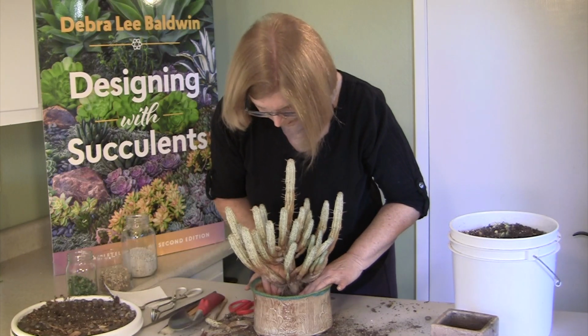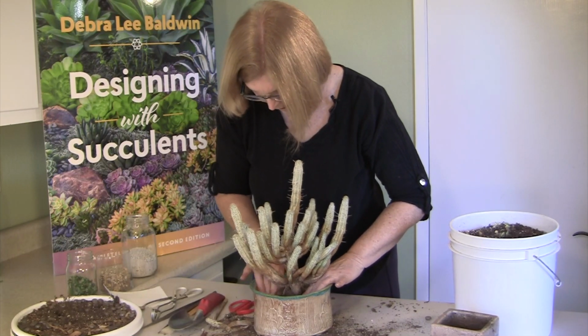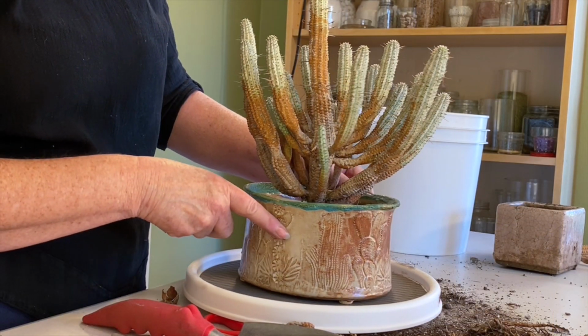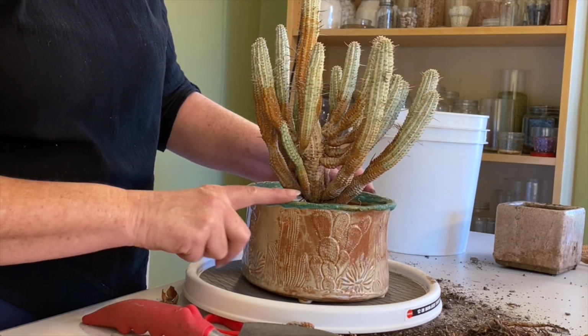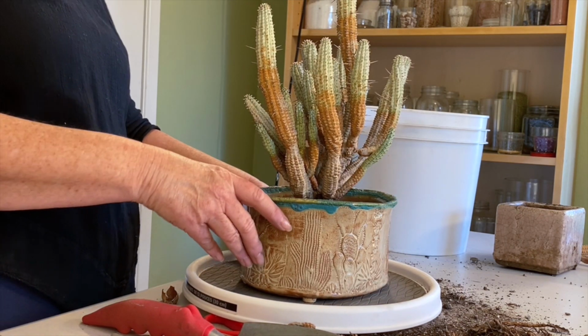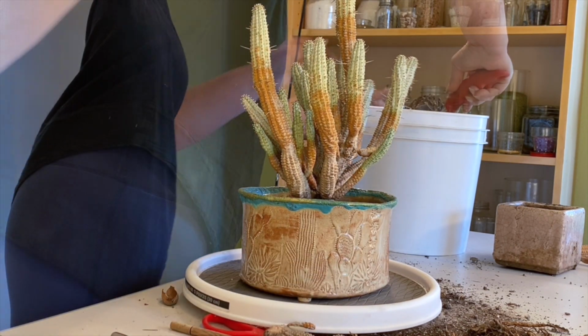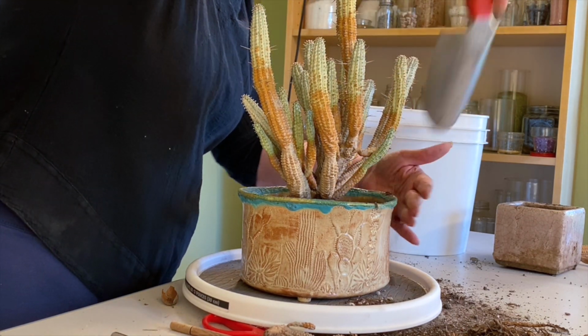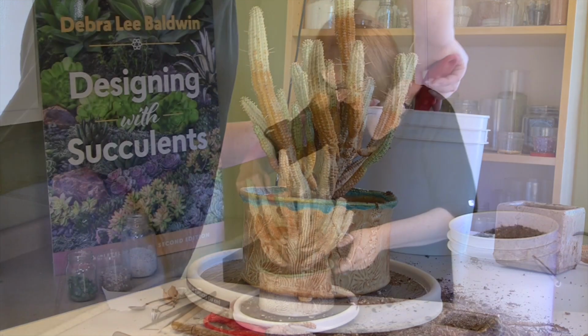So if you're wondering if you centered something, stand directly over it, look down on it. Are you getting a sense of how this is working? Color of the glaze, the rim color. It's also the right size in terms of scale and proportion. Let's add more soil to fill that nicely. Trying not to get soil on the plant.